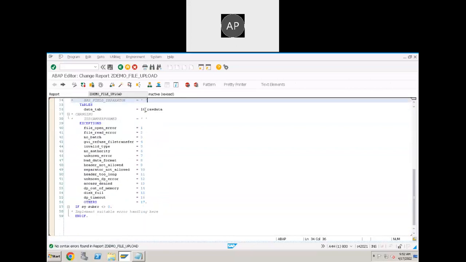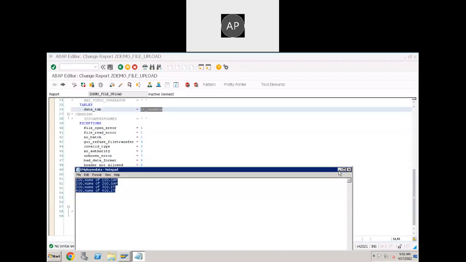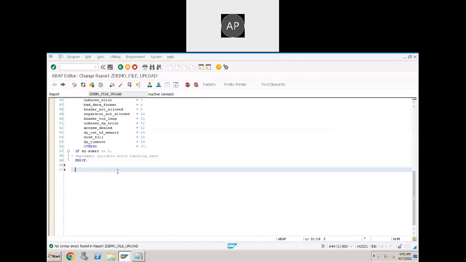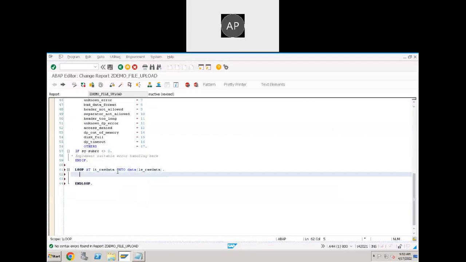Now I have raw data as it is. How is it in the file? It is with comma separators, right? I have raw data in this internal table. Now split that raw data into the internal table structure. First we have to loop at lt_raw_data into some work area ls_raw_data. Now the record in the work area is like this: 100, name of 100, comma SAP.